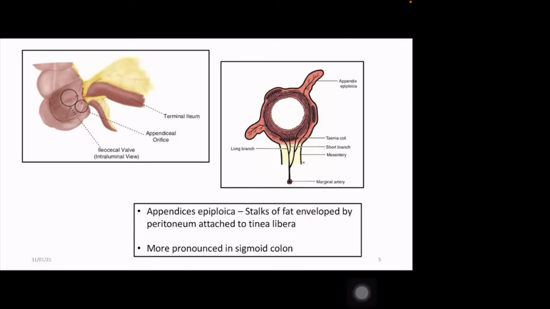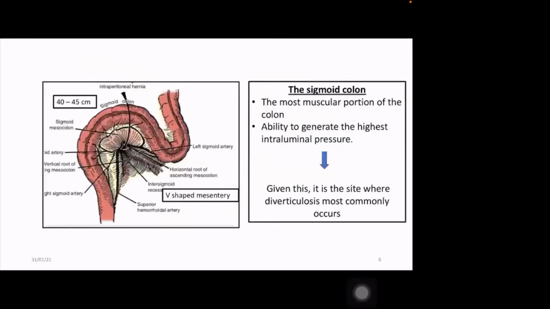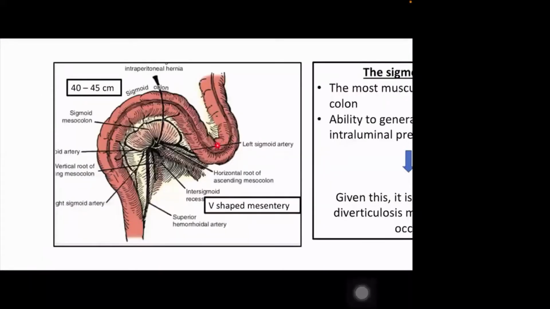So the next anatomically important aspect is the sigmoid colon anatomy. Always remember, the sigmoid colon, as I showed before, apart from the transverse colon, also has an attached mesentery. The length of the sigmoid colon is 40 to 45 centimeters, and the mesentery of the sigmoid is attached in a V-shaped manner. This is the V-shaped mesentery of the sigmoid colon, and the apex of the V goes towards the left iliac fossa, towards the left iliac vessels. Fine. So this is the apex of the V.